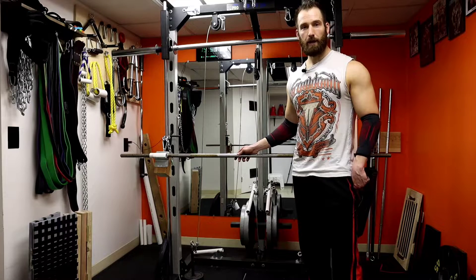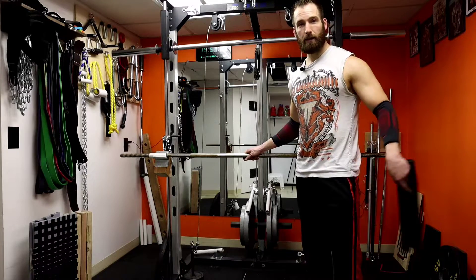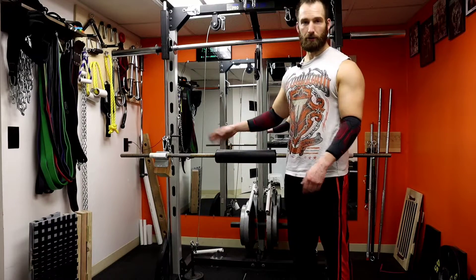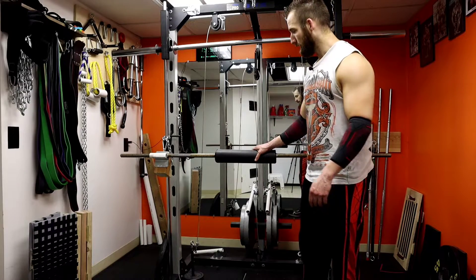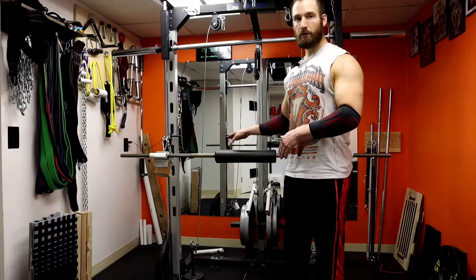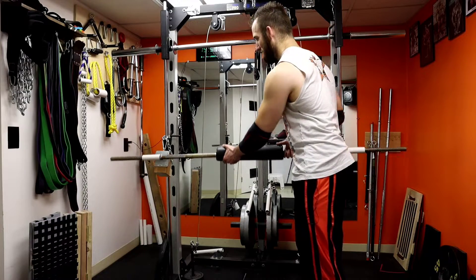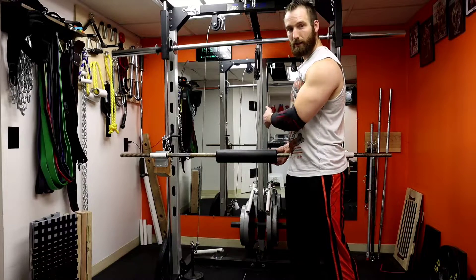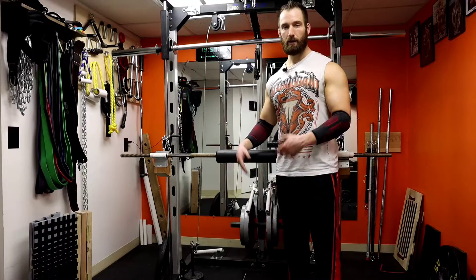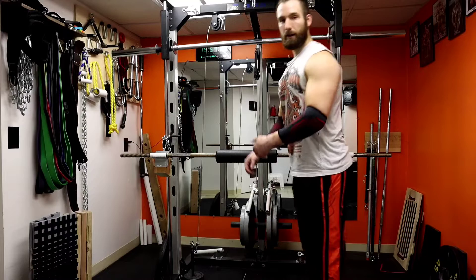Most people won't have a Smith machine — they'll likely have a barbell with a bench setup. This is the setup you can use for that, and you can add a pad if you want. This is my homemade rack version — I've got videos on how to build it. The only thing you need to keep in mind is which way the bar is held: lean the wrong way and it'll fall off. Lean towards it so it holds you securely. If you can't adjust height, use plates or steps to line up your hips for the right position.